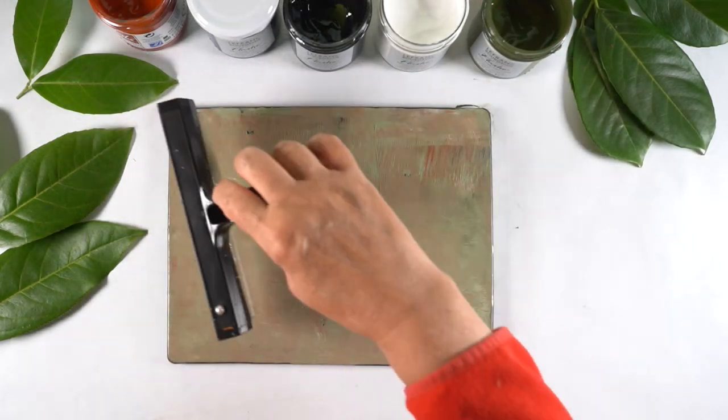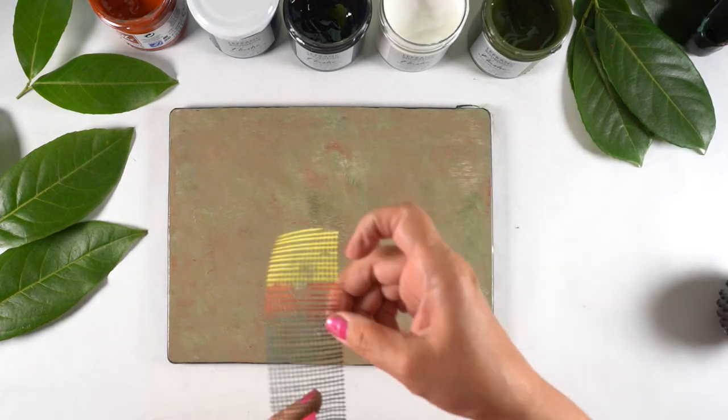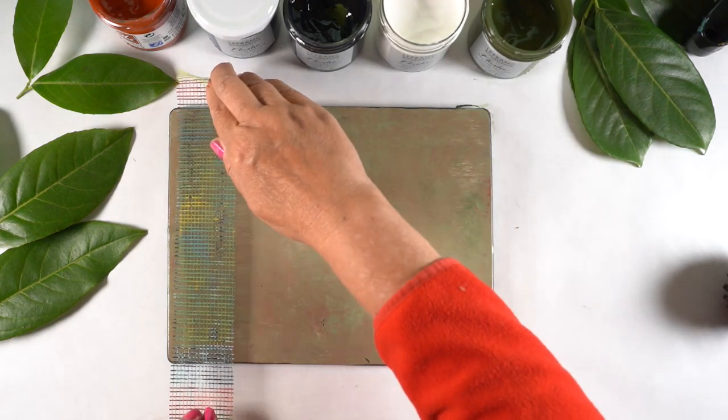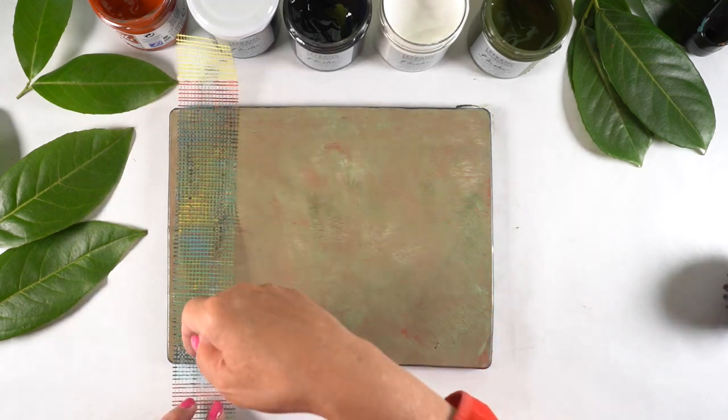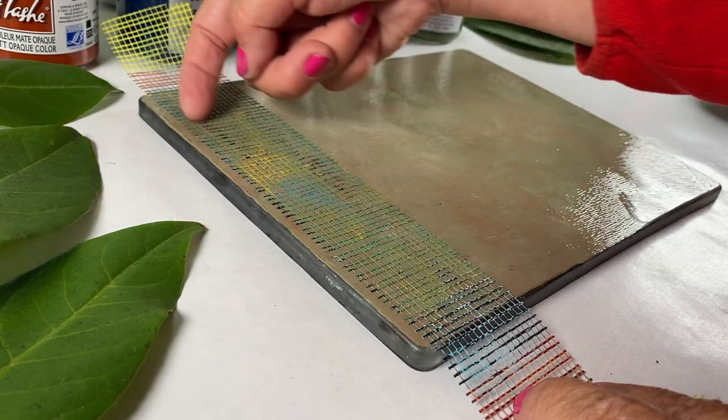But again, I have really thick paint here. I am doing it way too thick, but I like it for the technique that I'm doing. So we'll call it good. We'll call it my technique because I haven't seen other people use this much paint.